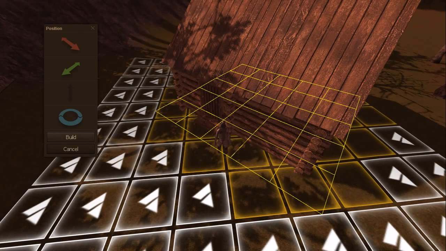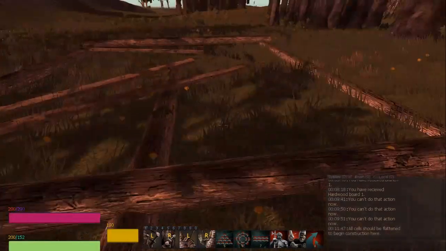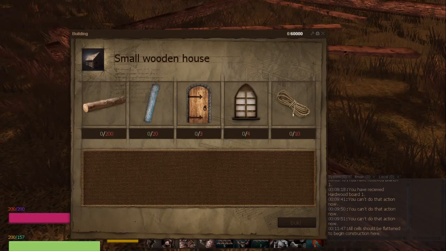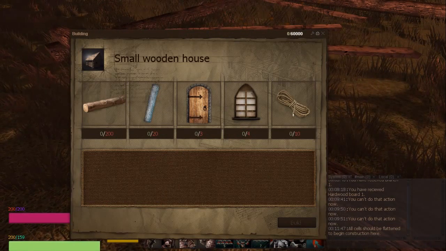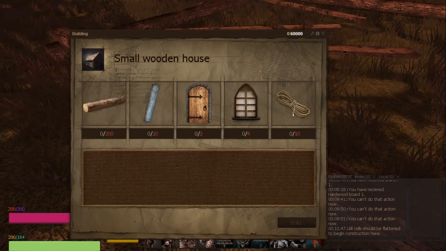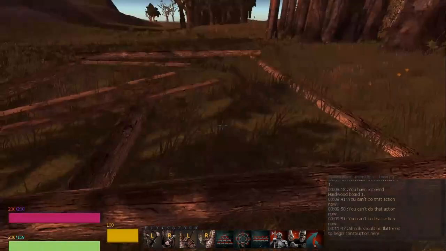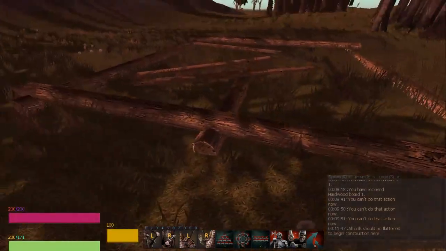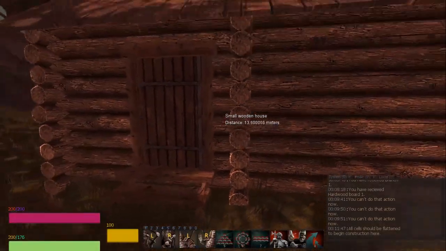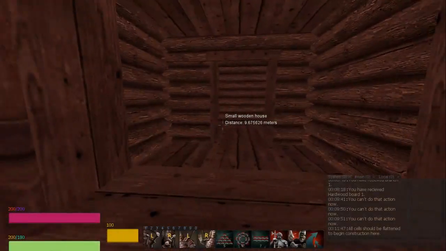Now you can freely rotate it and move it, and just press build. You can see the same incomplete state that you can open to see what you need: three door models, window models, some ropes, some metal sheets, building logs, a lot of building logs. So I will actually have to deforest all those pines in order to build that house, but I won't do that right now. I'm just gonna abuse my game master skills once more. So there's a house.